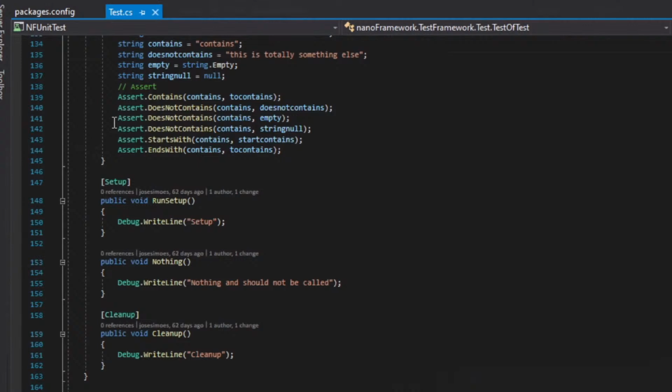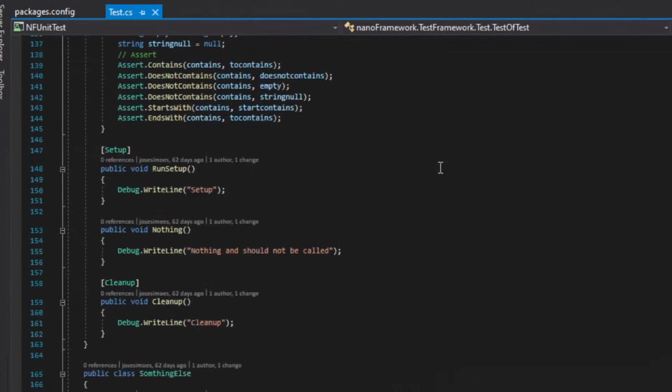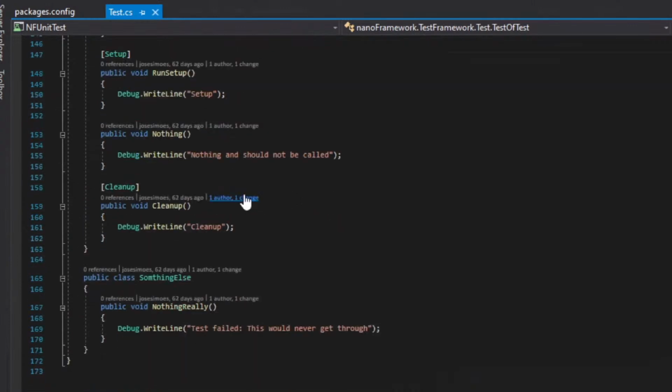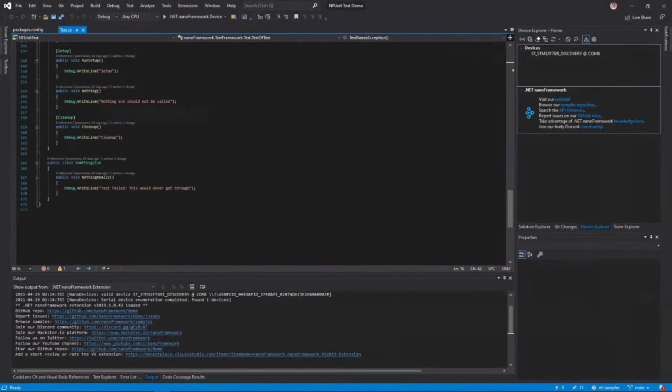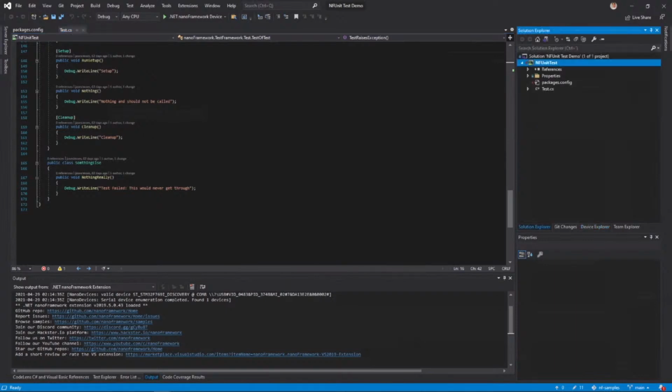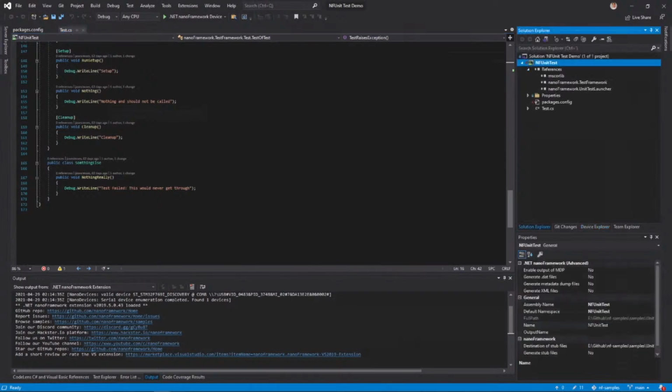And just like what happens on the full framework, you also have the setup and cleanup attributes in case you need to do something before the tests are actually run, and also the cleanup in case you need to do something after the tests are run. Okay. So this is available too as a NuGet package.